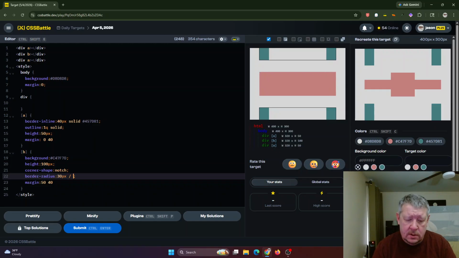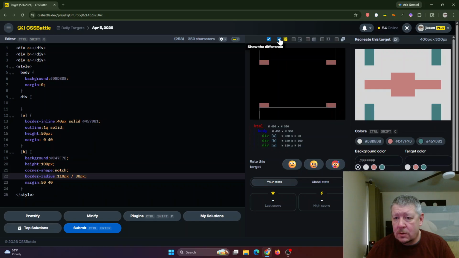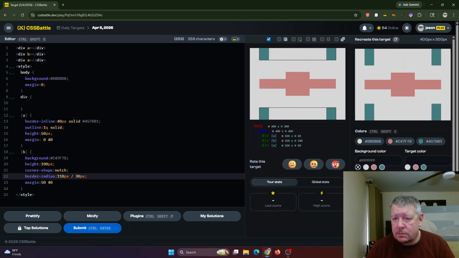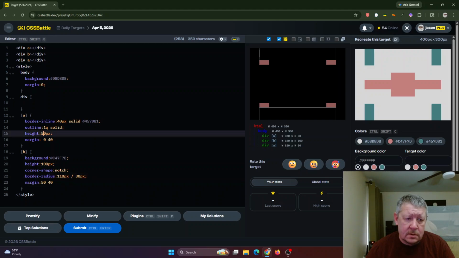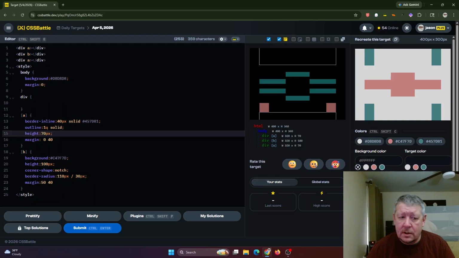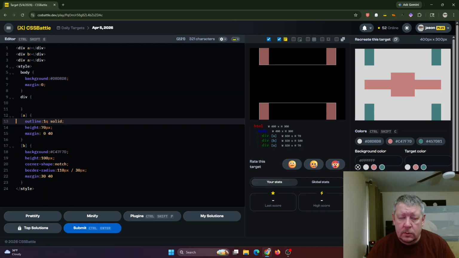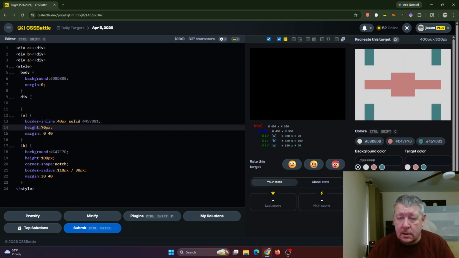Let's see if we can fix the other one. 50. That's the wrong way to do this. This one needs to be 30. This one needs to be 50, 80, 100, and 10. That is surprisingly good. And now these other things just need to be taller. 50, 70. And that changed all of our margins, of course. 30. Now we get rid of the outline. Whoops, that wasn't the outline. That was the border. That's the outline. And we submit it to the back end.